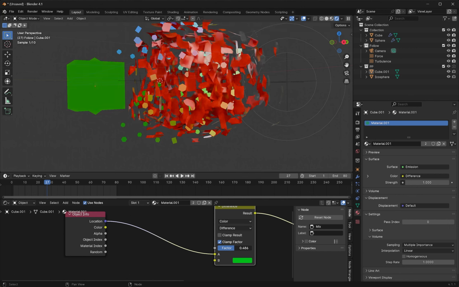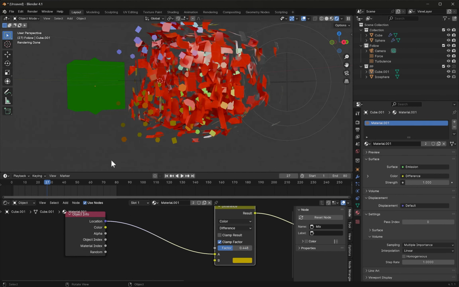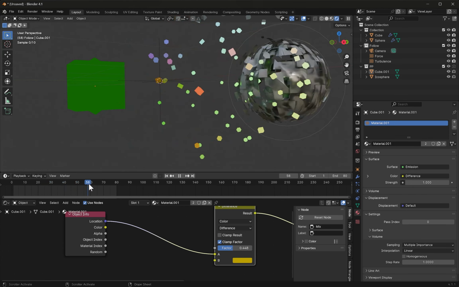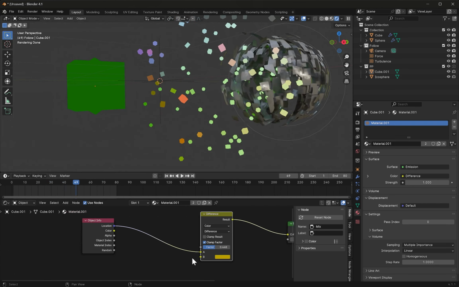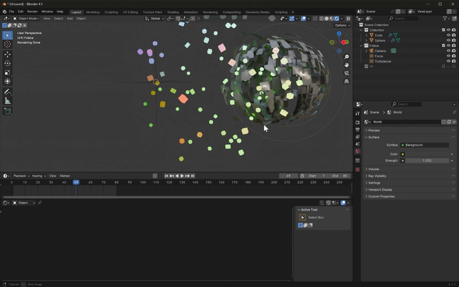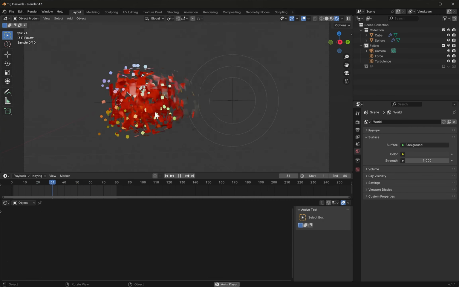So something like that, and we can check where the black values are not available at all, and that is the value you want here. Okay, I'm just going to crank up the strength a bit for the emission shader. Now you can turn off that, so we don't need it anymore because we applied the shader, as you can see.